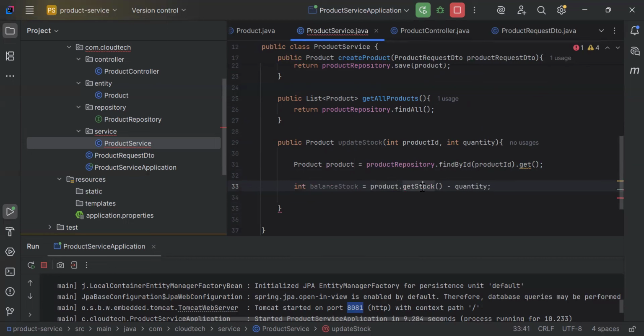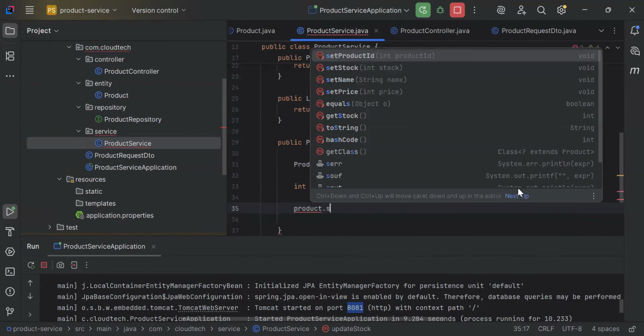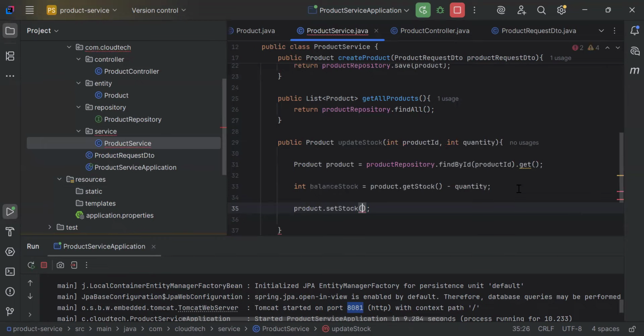Correct. So I got the stock of that product. Consider it is 800. I am placing an order for 100 quantity. 800 minus 100 becomes 700, which will be inside this balance stock. And then I'll just update that stock. So product dot set stock, and it will be 700.